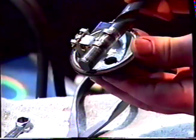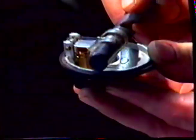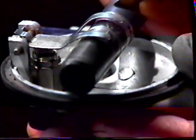Install the new needle. Take the float fork, and install the pin and tap it home. It's then necessary to check the height of the float fork, and you can see that we're a little bit too high with the new needle and seat.